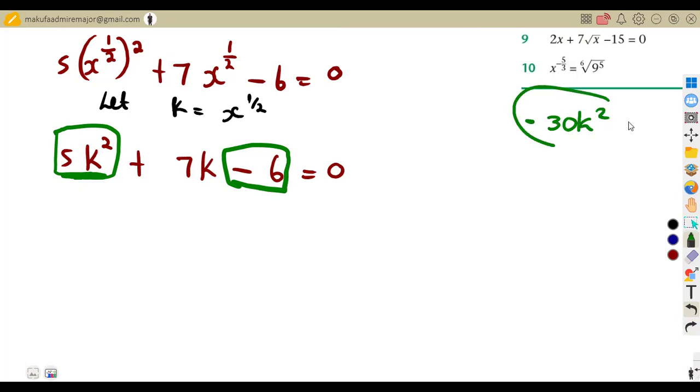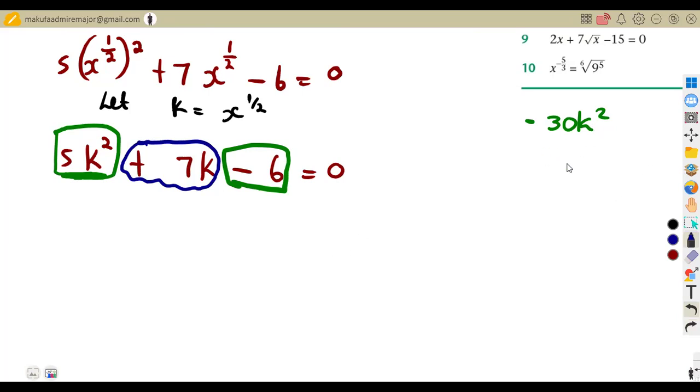Then you find the factors, which are the products, just like the previous case, of minus 30k squared. Take note, 2 terms that you multiply, you get this. But when you add, you are supposed to get this middle term as it is. You are supposed to obtain a positive 7k. We are supposed to obtain this, the middle term.